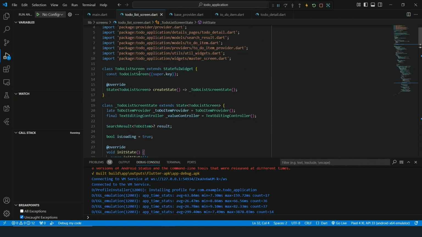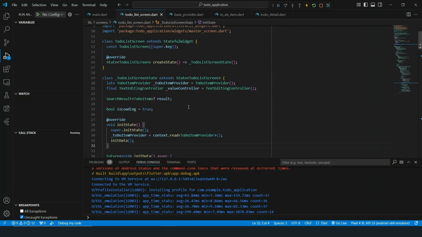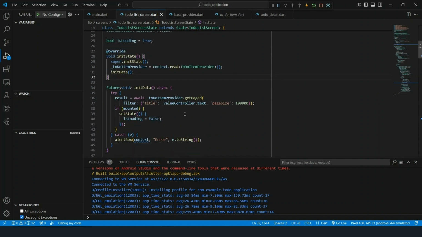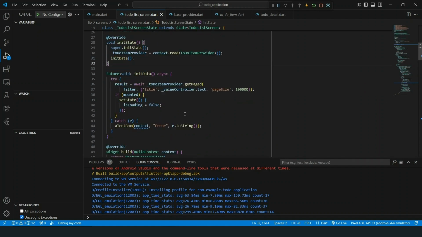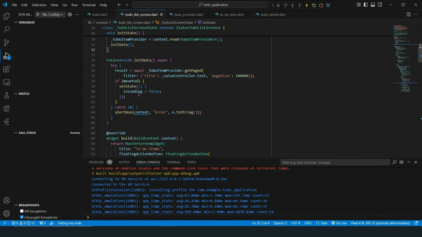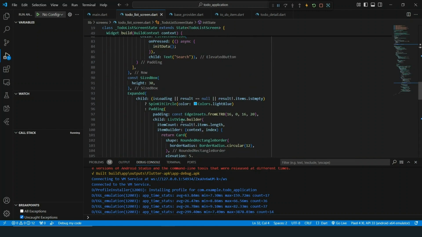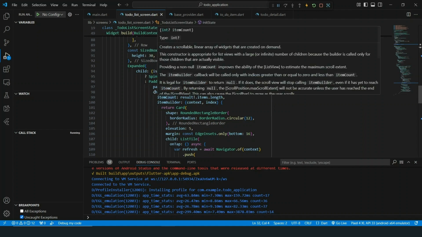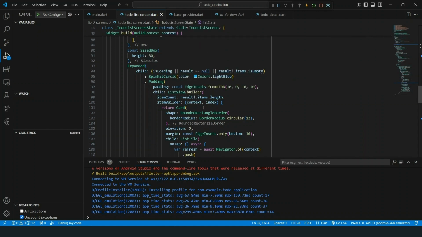So I need to use a stateful widget now because this is a dynamic page, it constantly changes. Stateless widgets are for static pages. So it will set isLoading to false, and because isLoading is now false, it will remove the loading circle and display the list of tasks.